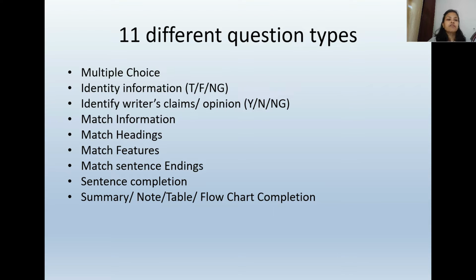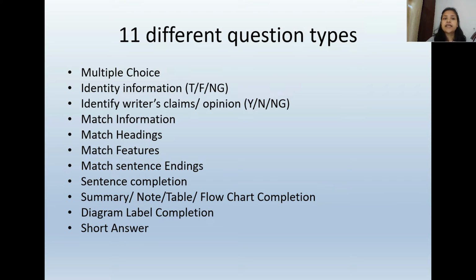In this you get a summary and you have to complete it. It's also in the form of fill-ups. Next is diagram label completion. In diagram label completion, what you have to do, you have a diagram and you have to label it from the information given in the text. Okay, next and last one is short answer. In this you find one question and you have to give the answer in 2 words or 3 words like this.